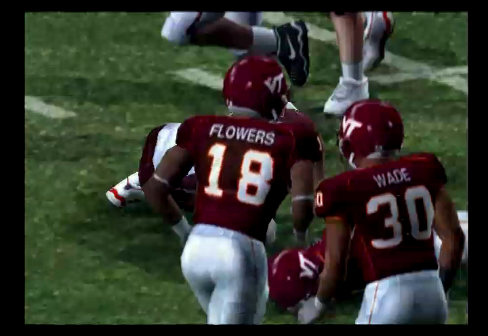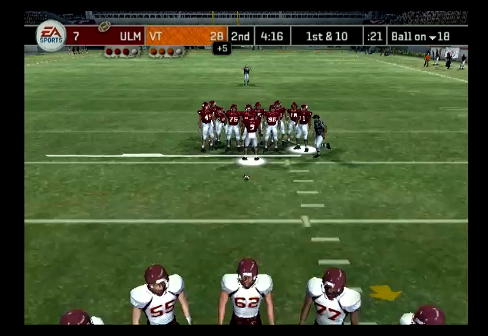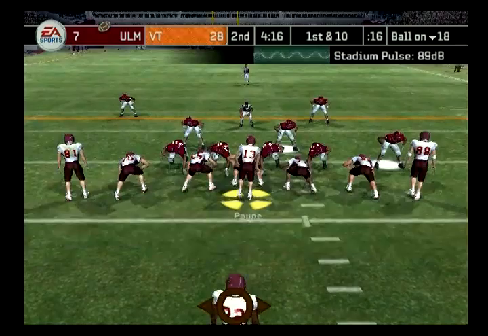All right, right hash. Let's go here and... What do we have? We can try a slam. I don't know if he can handle it. We're going man. Yeah, we got 2 yards rushing. Needs to be a little bit better if we can.